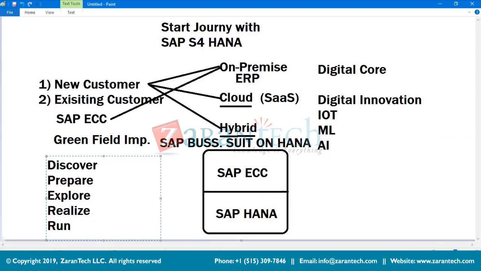These are the phases we are going to run with an SAP S4HANA greenfield implementation.